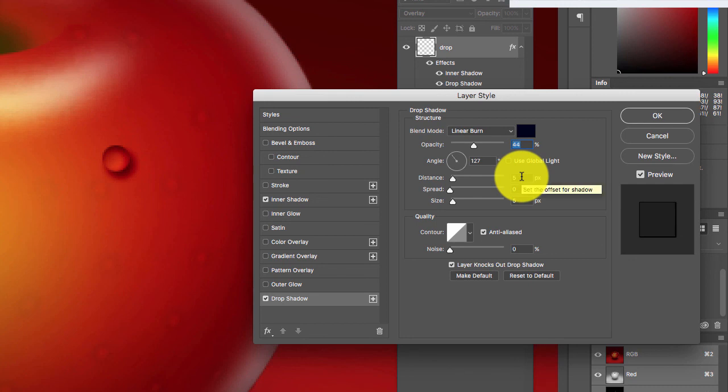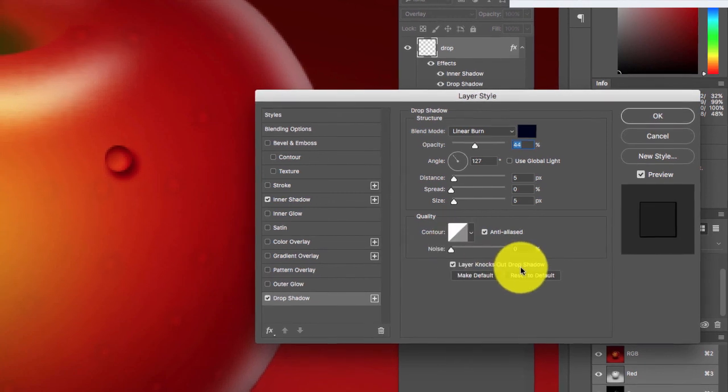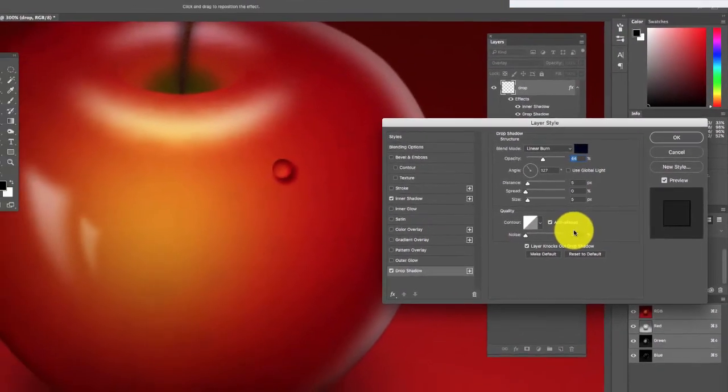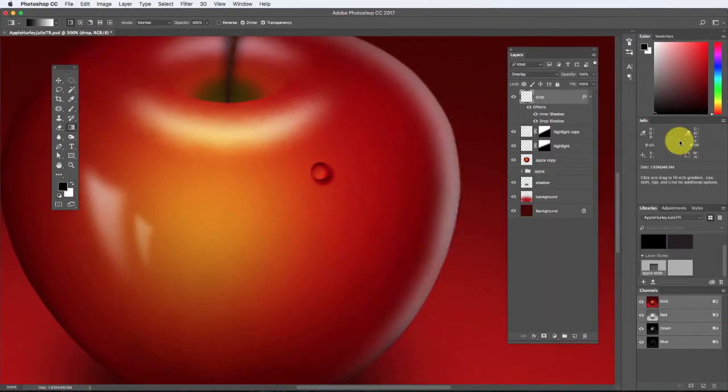So I would say look at what's best for you. You might need to adjust your distance to get this visual effect, anywhere between 5 and 10. Spread, make sure it's at 0, but your size again might be flexible. You can go anywhere from 5 to 14. Pick what's best for you to get this look. Then make sure you have your contours set at this angle with your noise at 0. Once you have everything in this view, go ahead and choose OK.